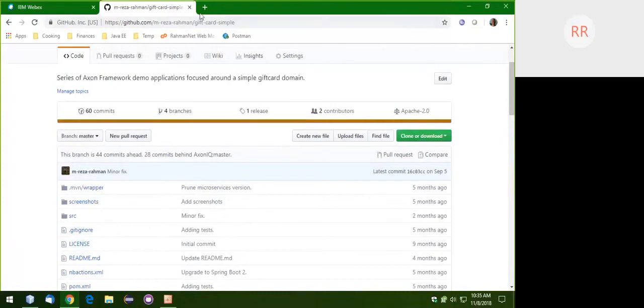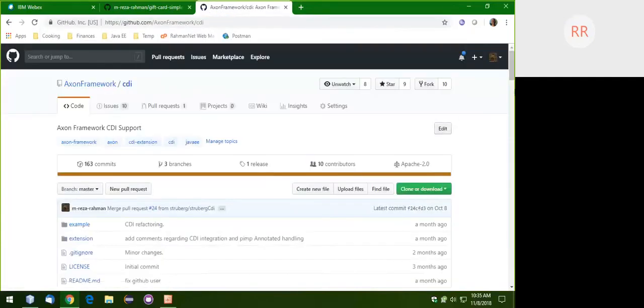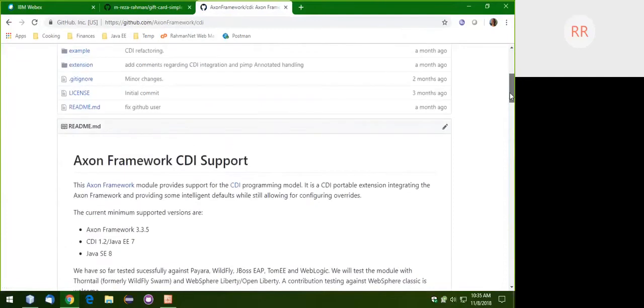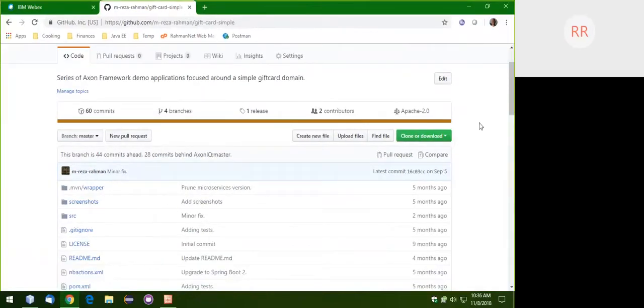So right now this demo is using Spring Boot. The reason is, honestly, that's what most of our user base is, and the talk that I'm giving you and the good example I'm giving you is actually the ones that I present at conferences. So it's Spring Boot, but it doesn't need to be. I just wanted to let you know, we have CDI support for Axon as well. So everything that I'm saying here, you could do and rewrite in CDI if you so wish. Axon works perfectly well with CDI and Java EE. In fact, we have customers that are doing exactly that. They're using Axon with CDI and Java EE application servers. So there's nothing stopping you from doing that.